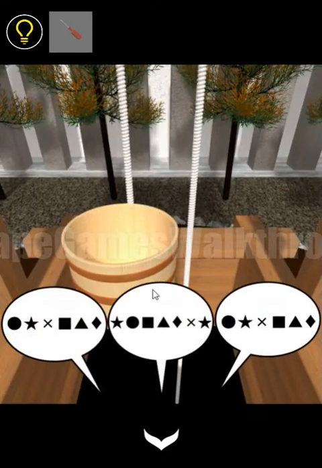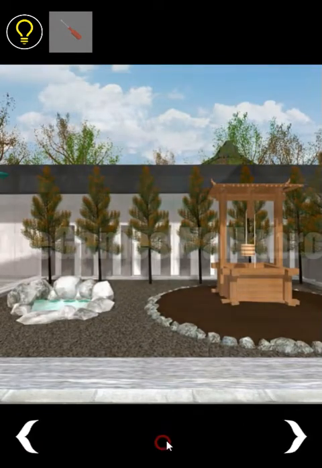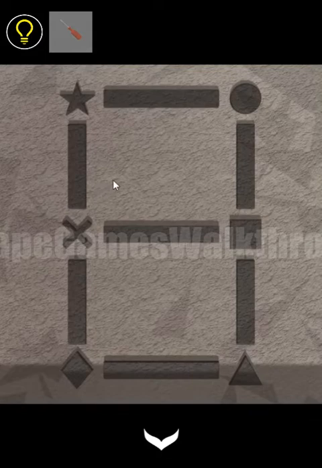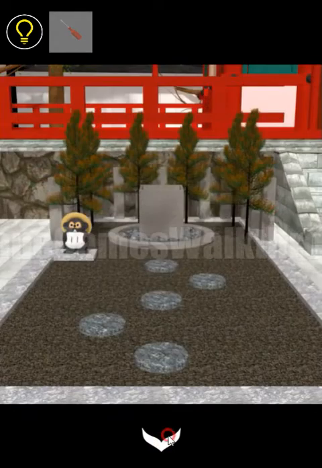Here's the well, and somebody is asking for help, so we need to remember the sequences. And now let's look here. Here we can see the arrangement of the sequences. For example, the first was a circle, a star, cross, square, triangle, rhombus. So it gives us a 5 or letter S shape. The second is a star, circle, square, triangle, rhombus, cross, and star again. So it's 0 or letter O. And the last one is circle, star, cross, square, triangle, rhombus. So it gives us also a 5 or letter S. So we need to treat it as letters.